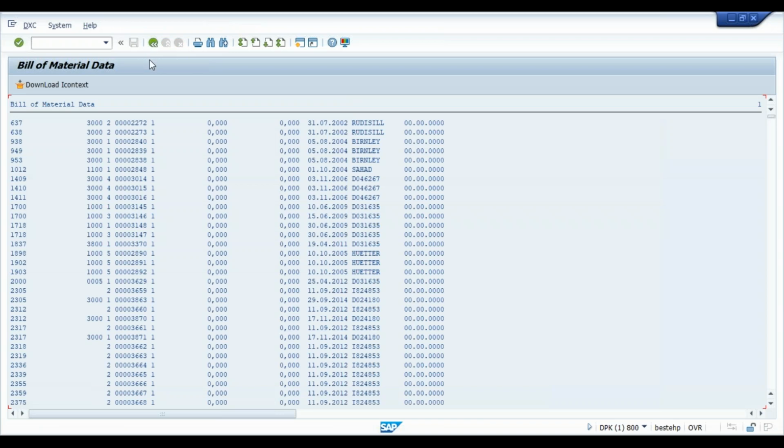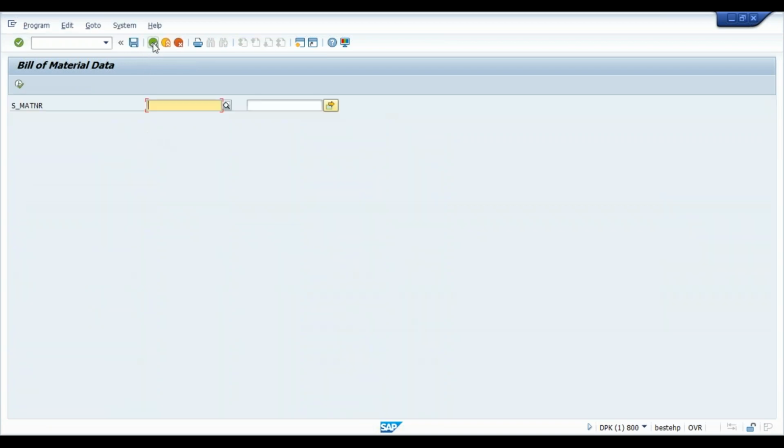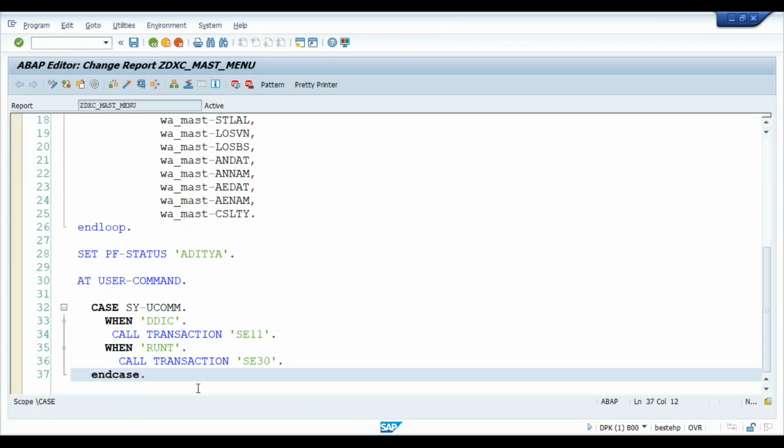Here you can actually calculate how much time the system took for which process. So we have written the logic for DDIC and runtime.